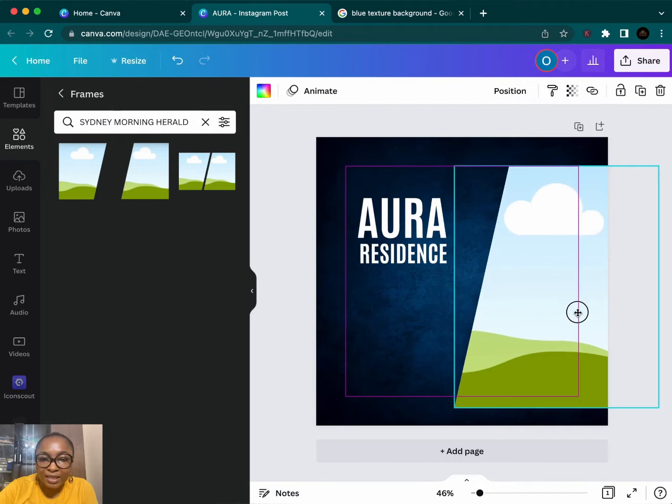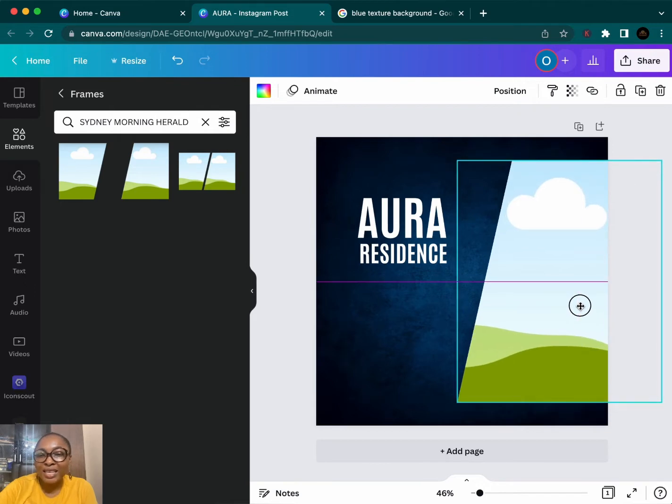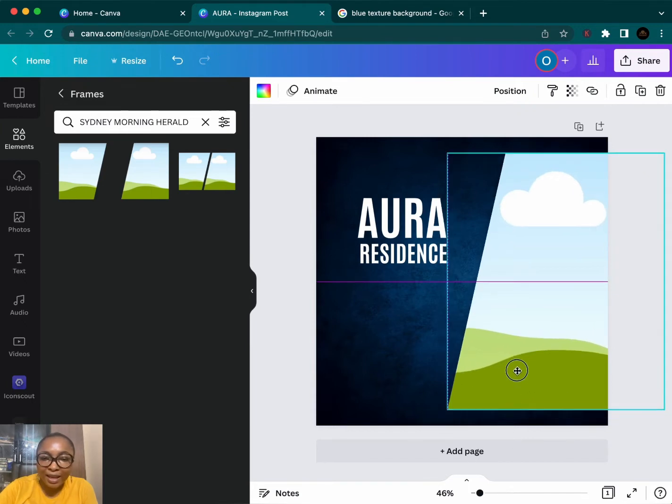The pink line you see on your screen indicates where you divide my dimension into two. I'm just going to leave it like this for now. Let me adjust, I'm just making sure that I'm aligning my elements properly.